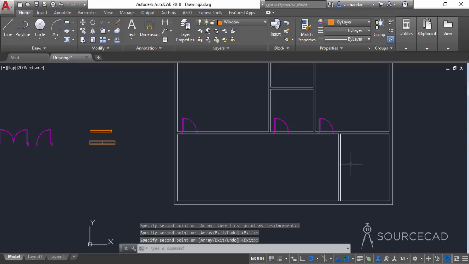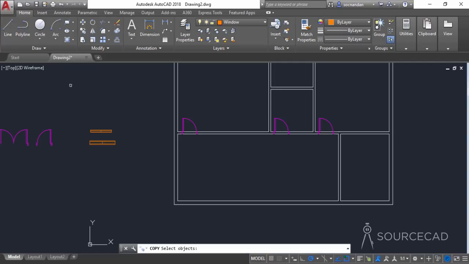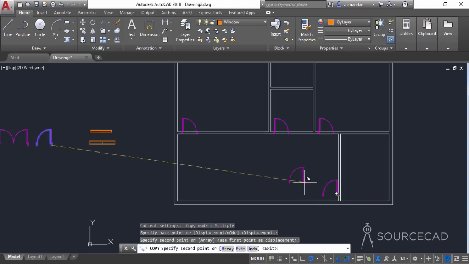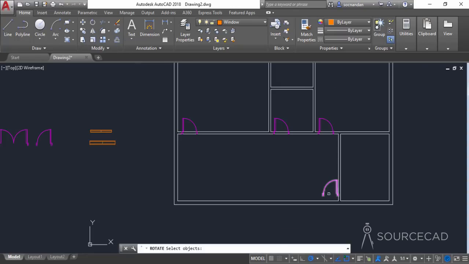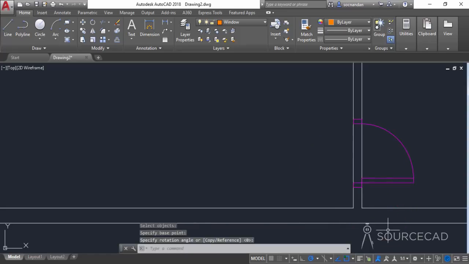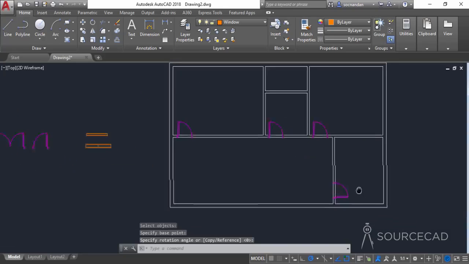Alright, now we need to add one more block over here, and we obviously need to rotate that one also. So I'll once again select this copy tool, select this original block, click on this point and move it somewhere over here. Now we need to rotate it. For that, select the rotate tool, zoom into this area, select this one, press enter, click on this point, and you can simply rotate this one like this. So here we have it.